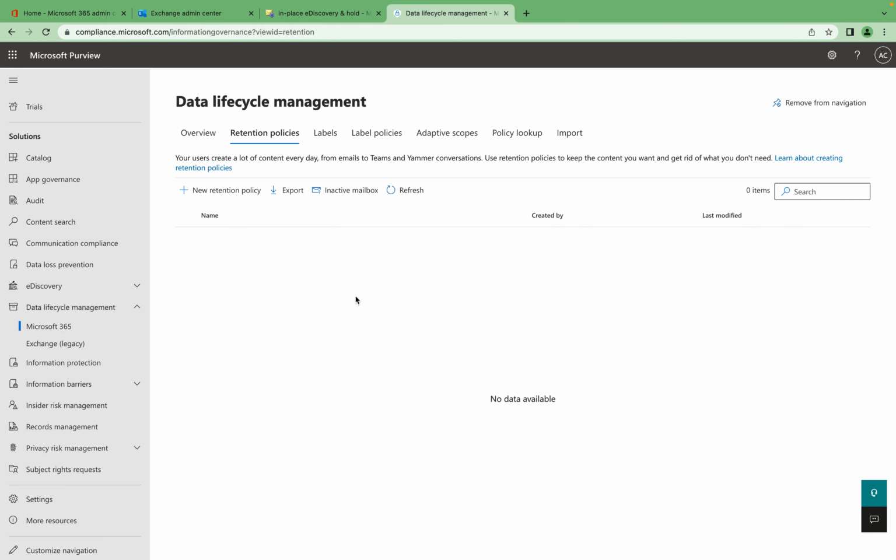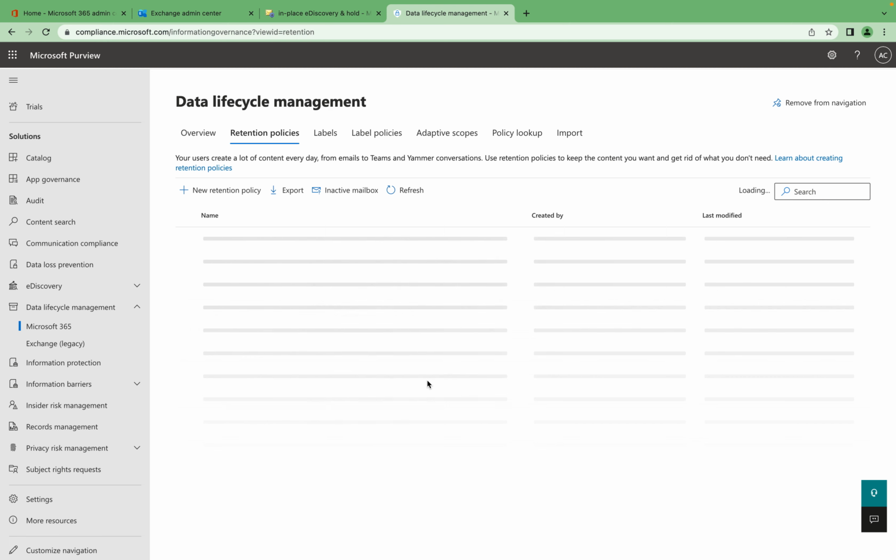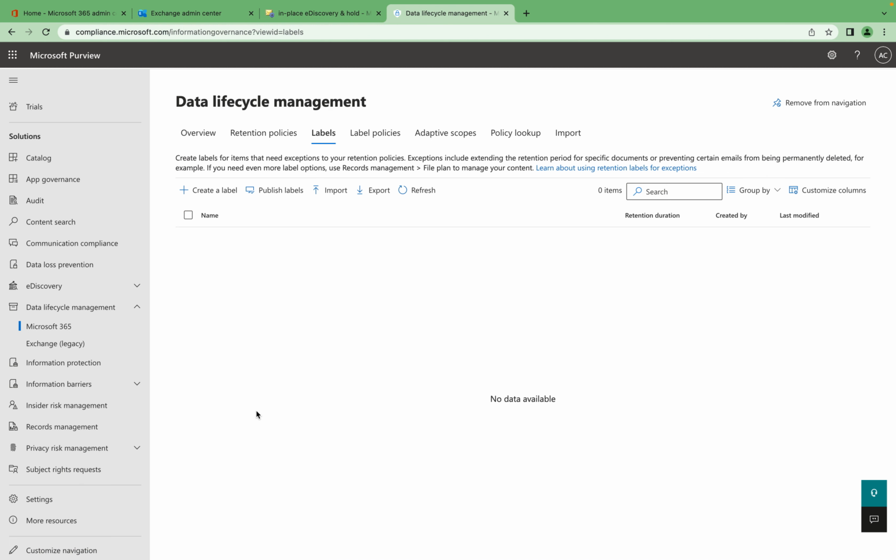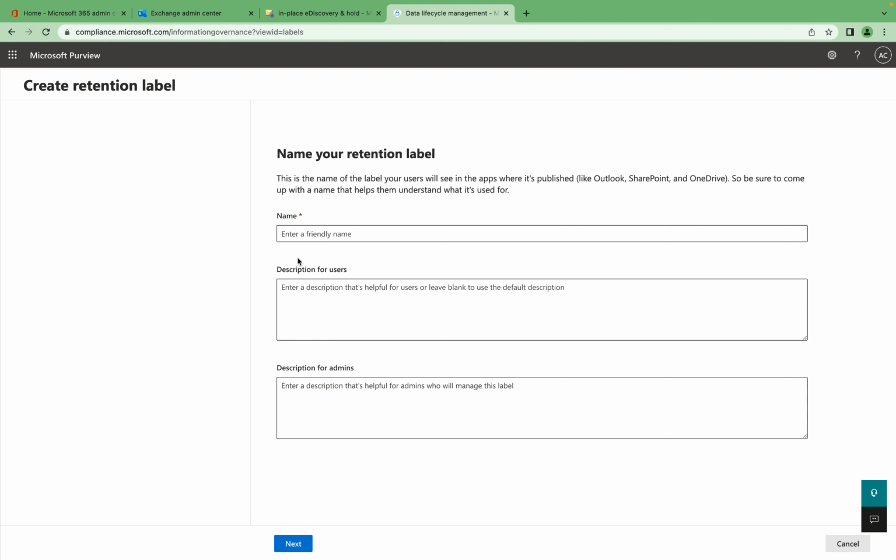one folder, and then the rest of the things like SharePoint, OneDrive, all of those will be included, right? So this is one way of doing the retention policy. Otherwise, you can do the labels, right? So you can click the labels for your data, right?